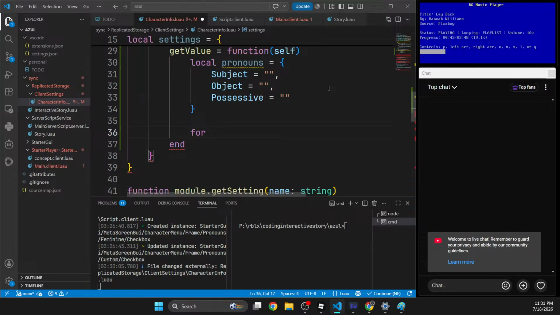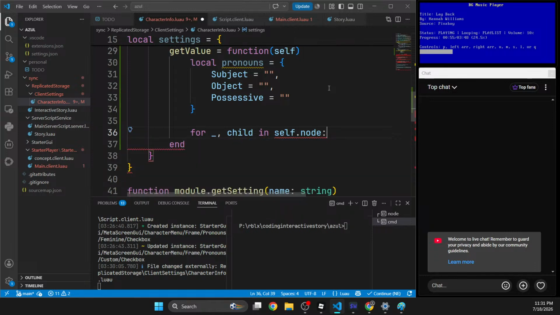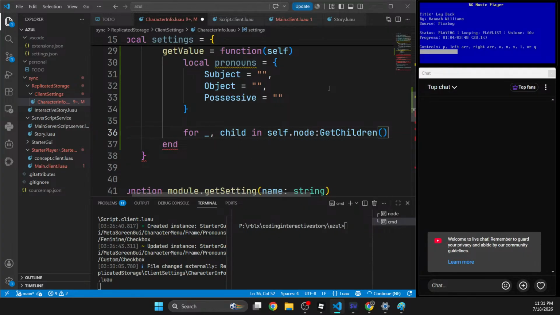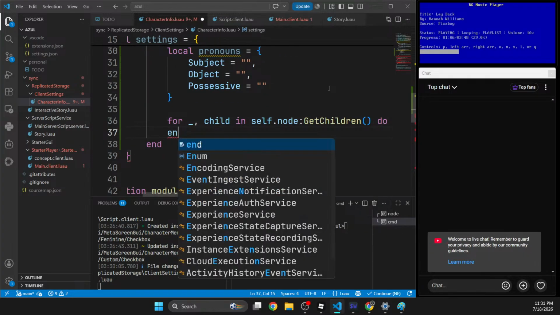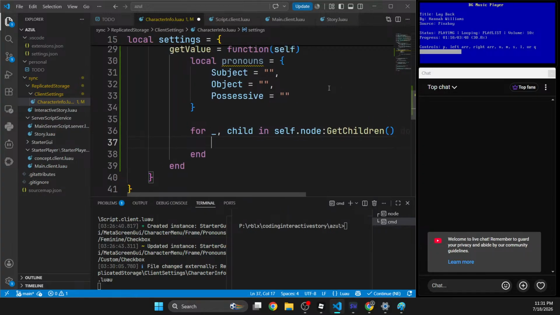So for child, I guess, in self node get attribute, not get, self dot node get children do end. So what am I gonna do?